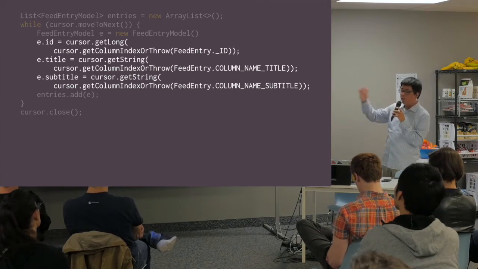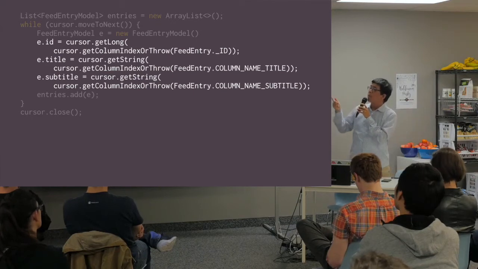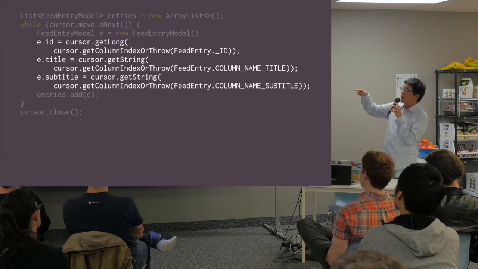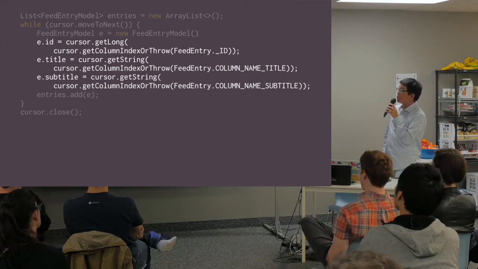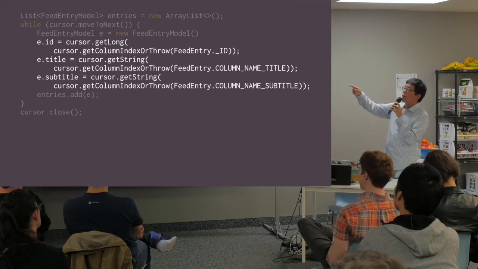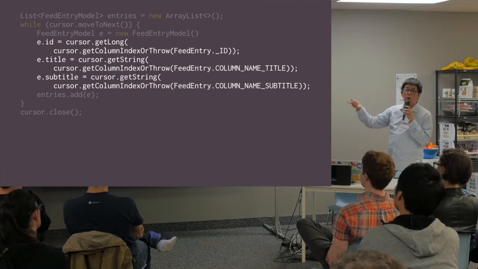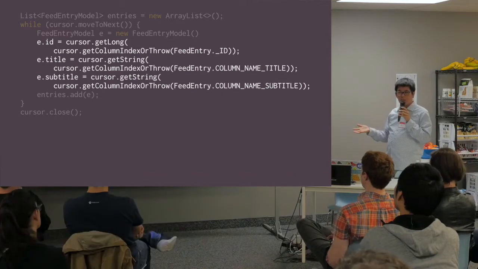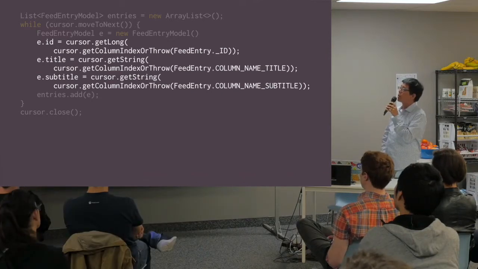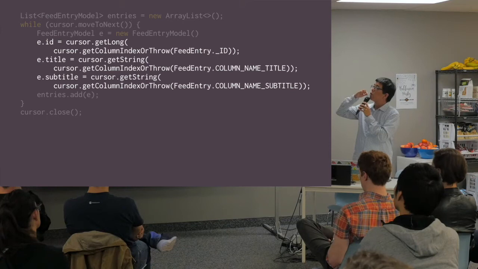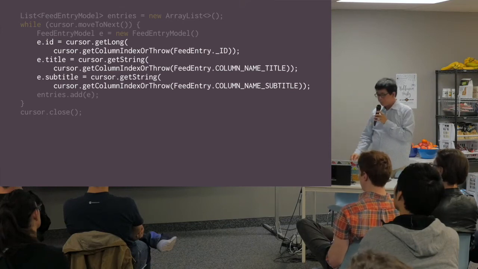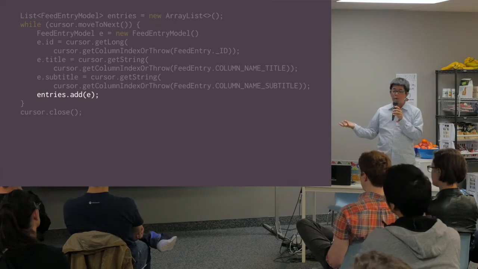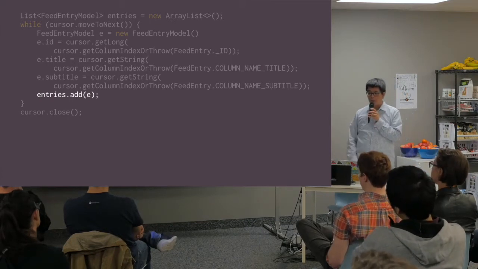So to have one level of abstraction above that, you can actually look at the column index from the string name of that column, which is what the inner statement there, get column index or throw, is. All right, so now once we get the value out, we're doing the mapping ourselves. We know what the type of those columns are. And how do we know that? We just know that's encoded in this boilerplate code. And we assign that back into our model object. Once you have that, you can add that new model object into your collection and then return the whole thing.